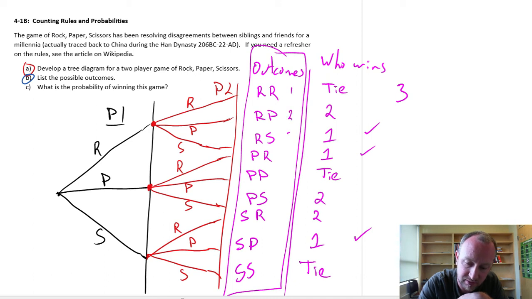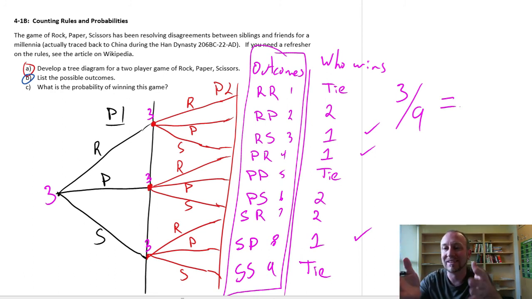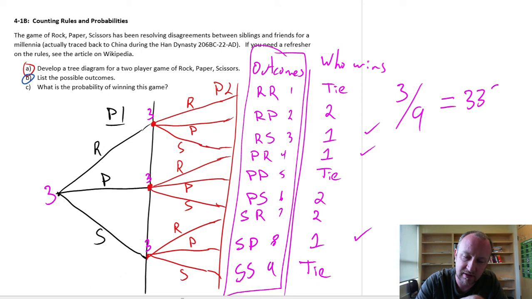One, two, three, four, five, six, seven, eight, nine. Notice that that's three. There's three possible choices there. And there's three at each of these nodes. So three times three is nine. Out of those nine outcomes, there's three outcomes in which I win. So that's a 33% chance or a probability of 0.33.